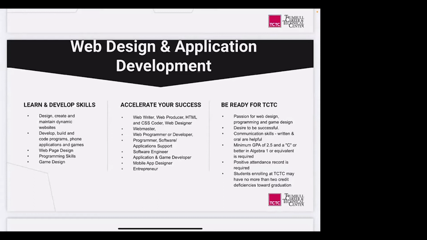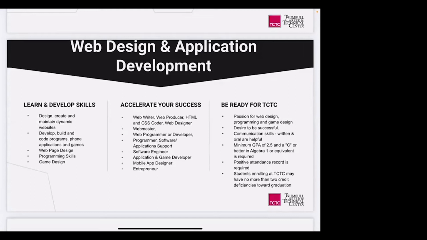Programming skills, I'll get into a little bit more detail about the Xcode and the Apple products. We're excited that we have a program teacher, Mr. Foudy, who comes in once a week and teaches the juniors and seniors the Apple Xcode programming language. Like I said, when I get to that point of the presentation, I'll show you a lot more about that in a little bit here.